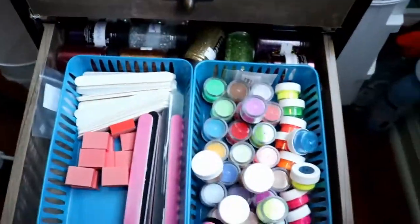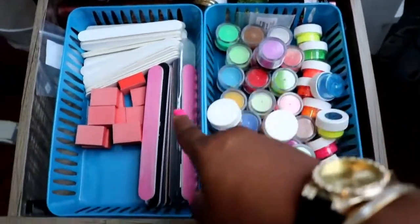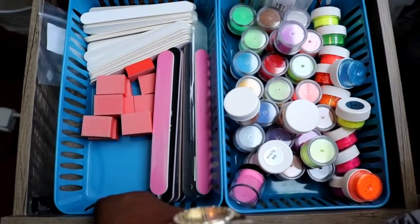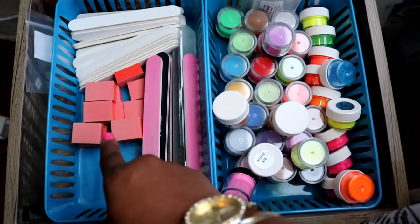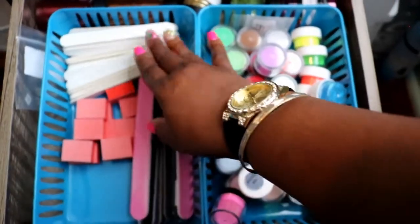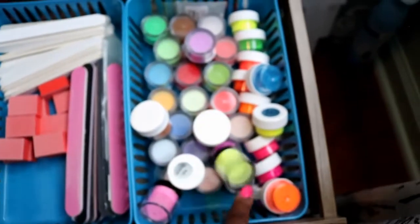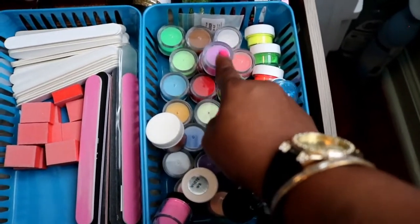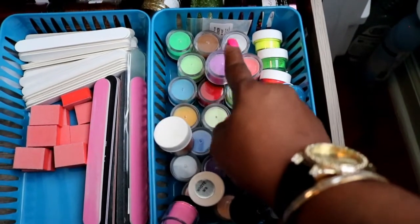This is my third drawer. I keep glitters in here, and then I keep all of my nail files. I gotta get more of the big blocks. These are disposable small blocks, which is actually really good. And these are disposable hand files, which is amazing as well. These are all my pigments and powders that you can also mix to make custom acrylics as well. So that's in that drawer.